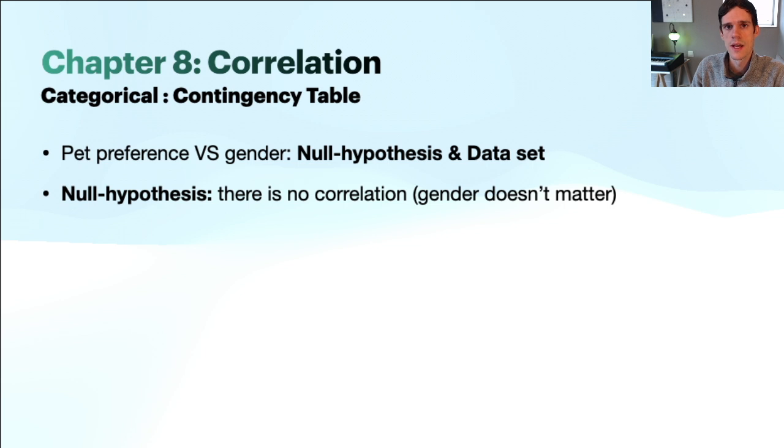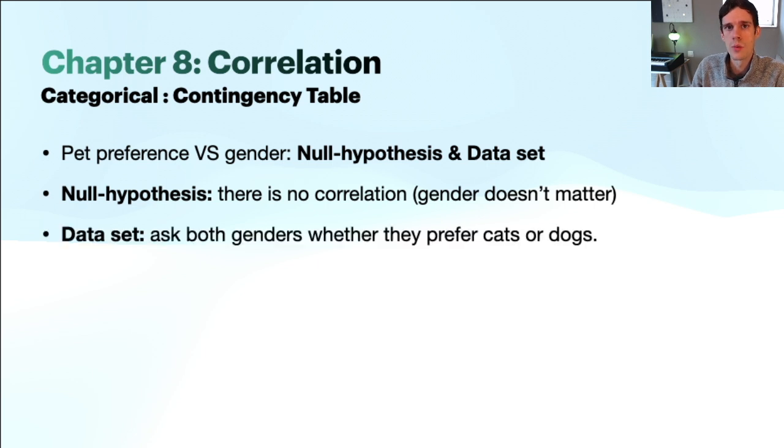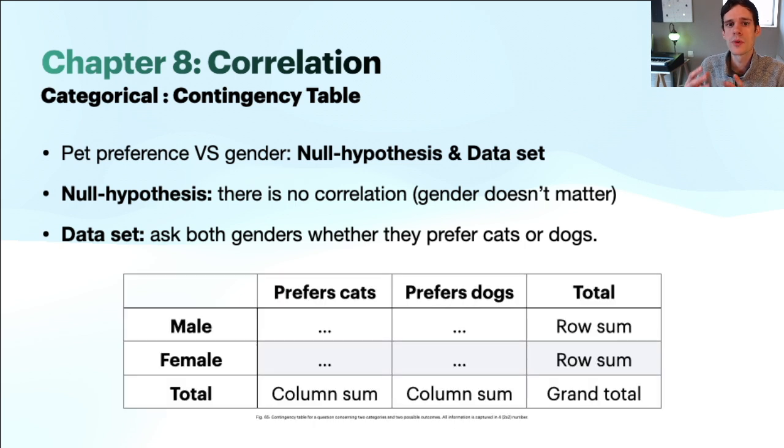Let's say, for instance, that 60% of both men and women prefer cats over dogs. Now, the dataset that we'll be working with to answer this question is collected by asking both individual men and women what their preferred pet animal is. And then all of these results can be collected and put in a table like this. Here, for instance, in this cell, we fill in the number of men that prefer cats over dogs. Whereas here, we fill in the number of men that preferred dogs over cats. And the same for women.